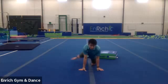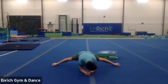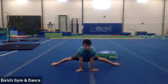All right, let's do middle split. One leg out, other leg beside it. Let's face towards the camera and slide down. You can put your elbows down and just relax your hips down. It shouldn't hurt too much. You guys want to relax and let it settle. Let's see y'all's. As far as you guys can down.